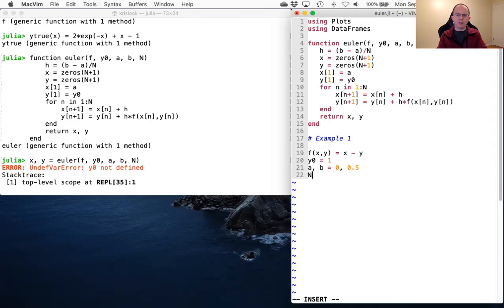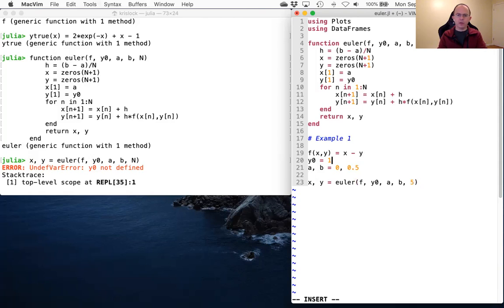And n, well, n we're going to change. So now we can do x comma y is equal to Euler of f, y naught, a comma b comma 5. And let's leave it at that for now.